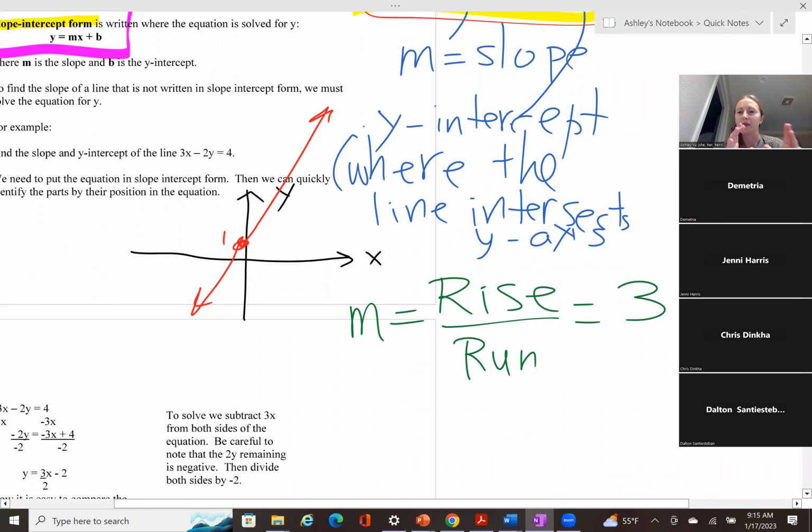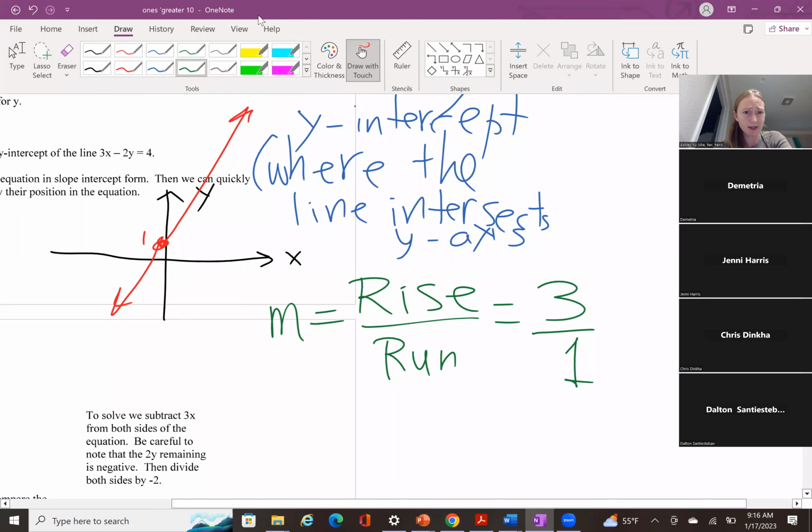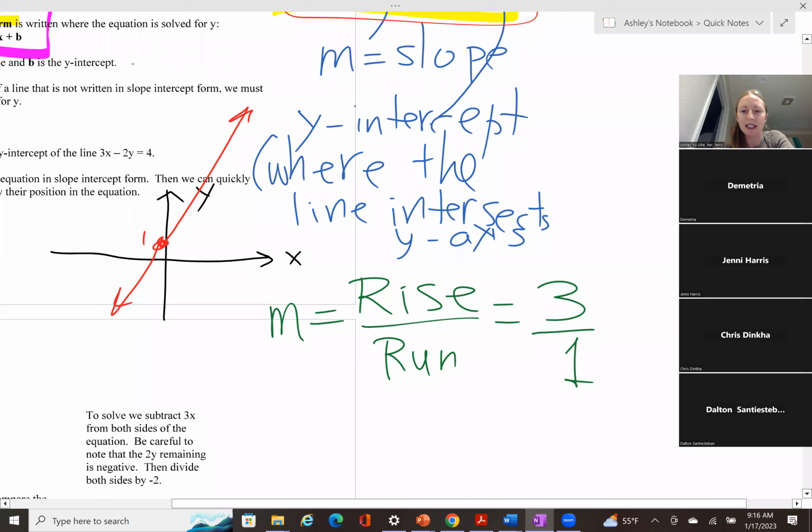But I'm supposed to think of it as a fraction. It's not a fraction, but I can create a fraction out of any whole number by writing a 1 underneath it, because we've seen that before. If I simplify 3 over 1, that's just going to be 3. So I kind of go backwards. I'm going from a simplified version of 3 and writing it in a more complicated way, but at least it has meaning.